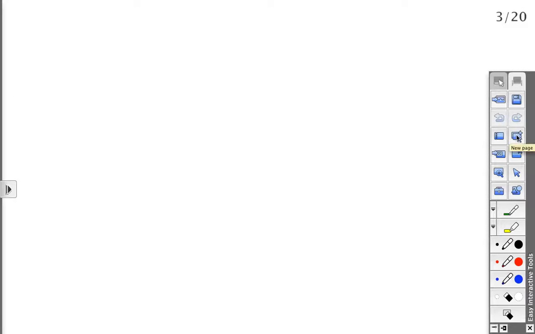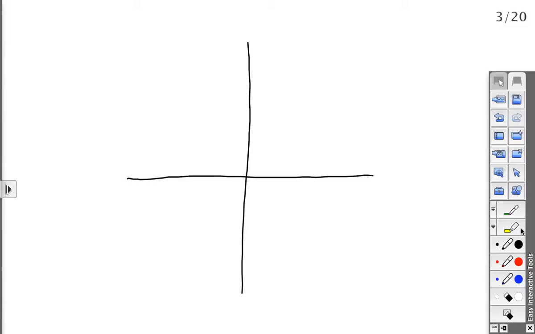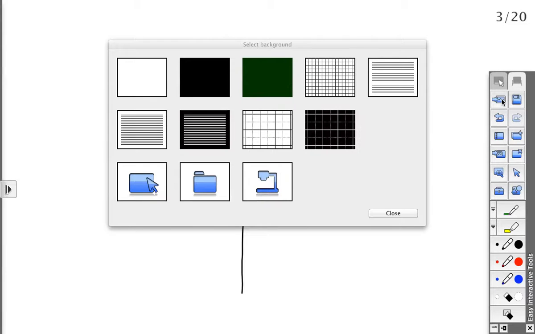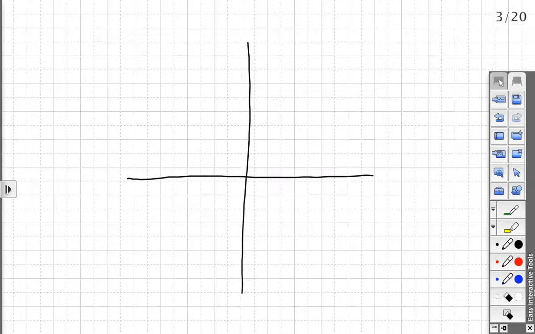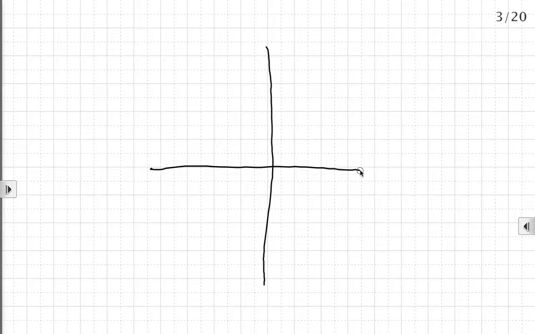Alright, next graph. This time was a little bit trickier. We had more solutions, and I think a number of you missed your solutions. I guess it helps if we have the proper background as well. Let's go ahead and put the proper one on there. And my lines didn't really line up, so I'm going to redo the lines. Oops, still not lining up all that well. Try and be as neat as possible. Helps when the graphs are written for you, like mine were.